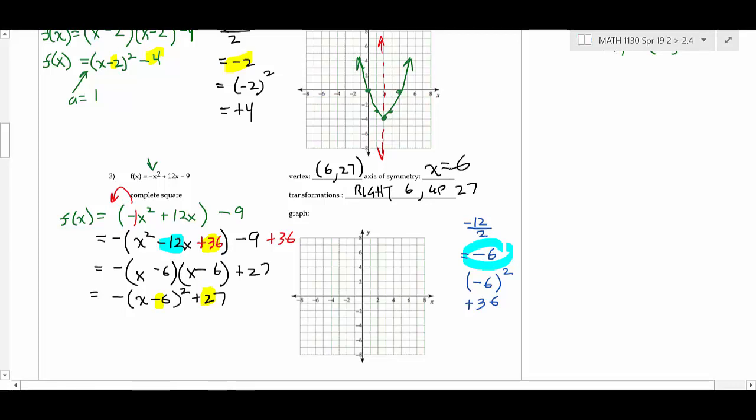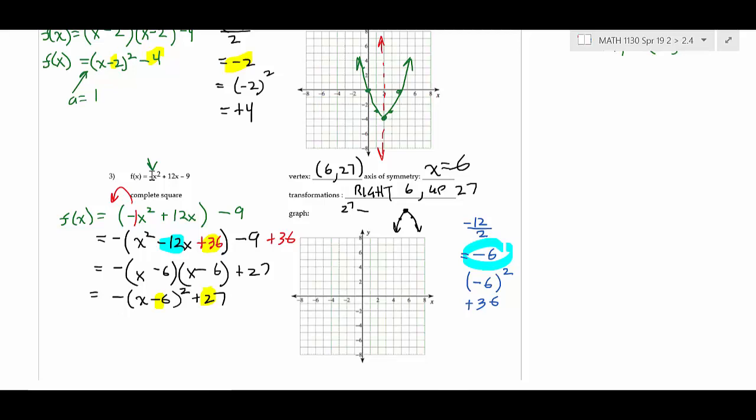Okay, so once you get it in that form, you got it made. Now, my graph didn't go up to 27, so let's just kind of wing it here. Just go over 6 and pretend like that's 27, okay? And that's good enough. But you would still do the same thing. It's opening downward, so you would still go over 1, down 1, and so forth like that. I'm not going to worry about a real accurate graph on that particular one. I think this kind of problem is one of the reasons why students don't like to complete the square, because there can be mistakes in that if you're not paying really close attention.